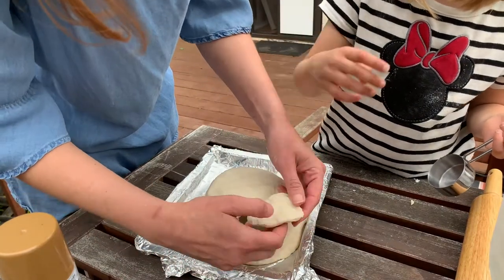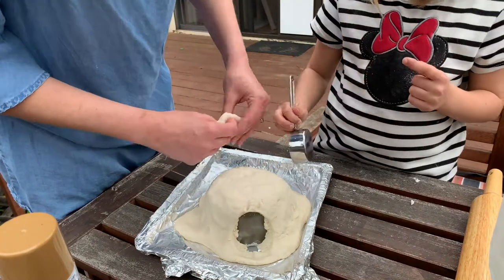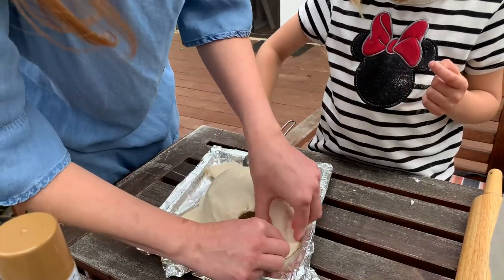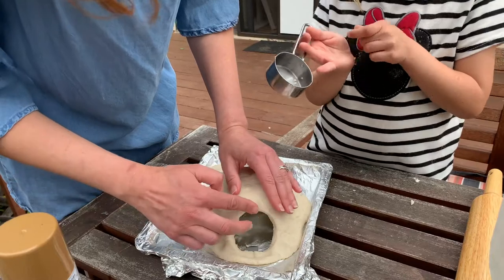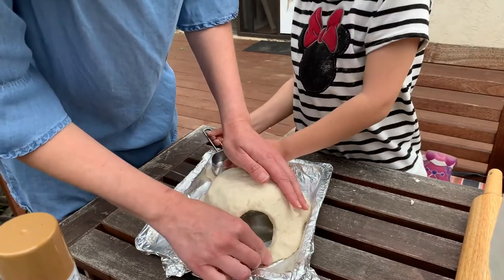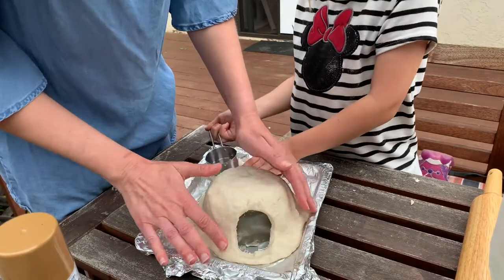So we're gonna put this on the side to dry. You can leave this outside for several days to dry, or in your house for several days to dry. But it will take several days, and you do risk the possibility of, like Millie said, raccoons and squirrels eating it. So we're gonna stick ours in the oven to dry a little bit faster.